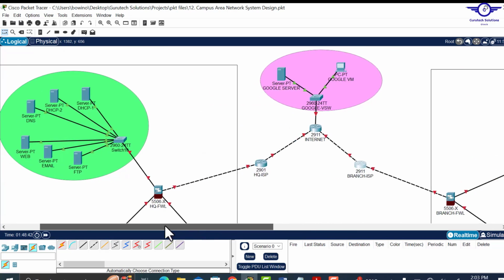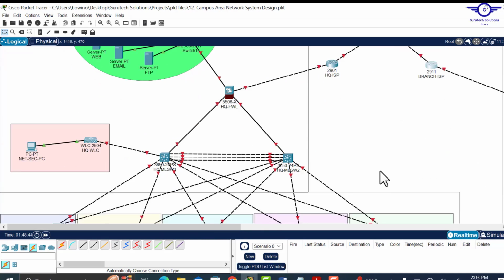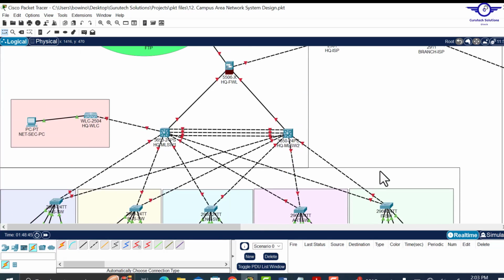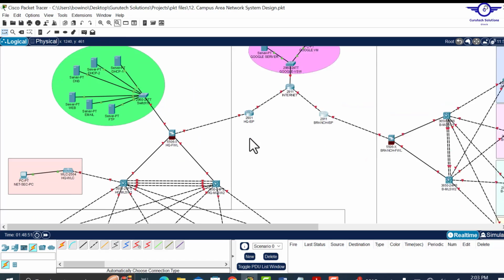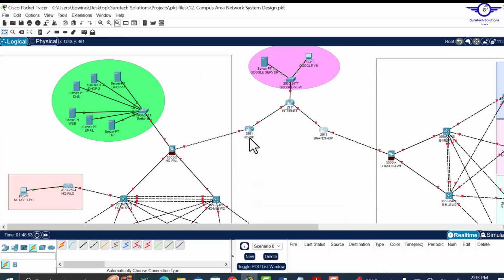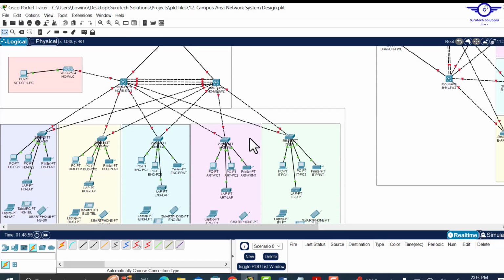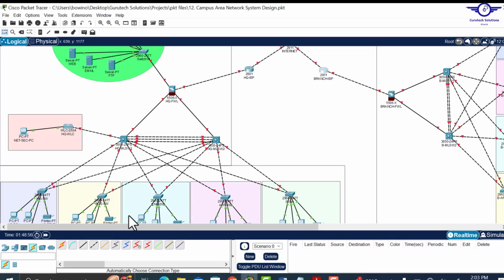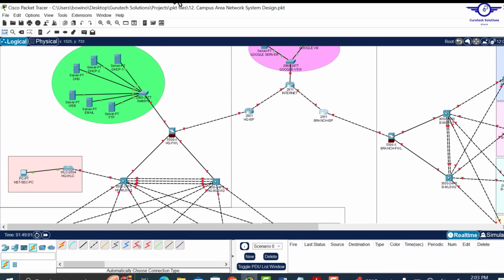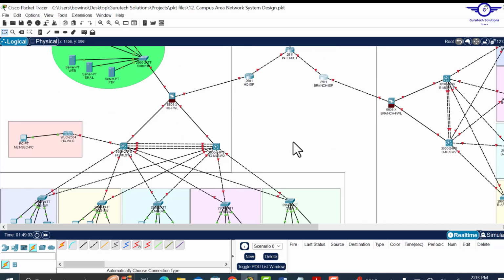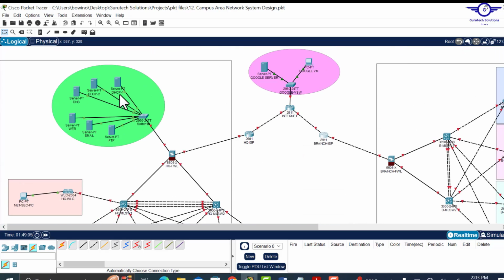Okay guys, so this is our design. Actually, this is our design that we will use to implement the problem in the case study. So as you can see, the main campus, we have faculties here plus one department, and there is a DMZ here.